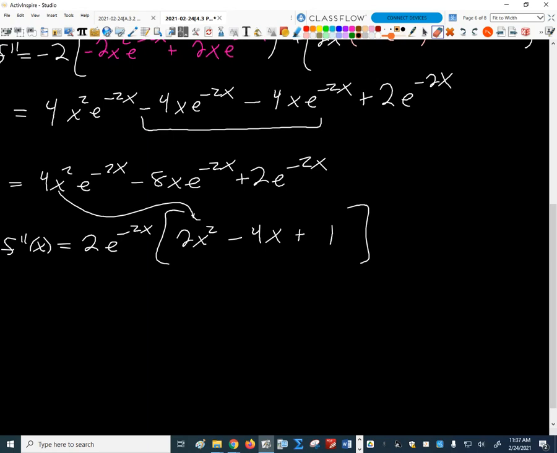It's a lot of work, right? But we got it whittled down to something we can deal with now. So second derivative, where are the zeros of the second derivative? Well, we know that this first factor is never equal to 0, but maybe we could find zeros of this one, right? So we know the second derivative equals 0 when we solve that, we get solutions to this quadratic equation, when this quadratic expression 2x squared minus 4x plus 1 equals 0.